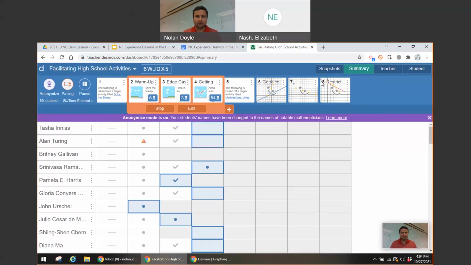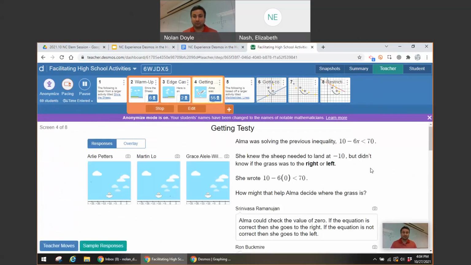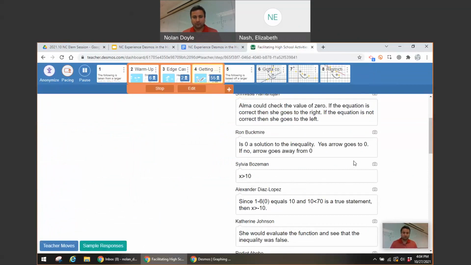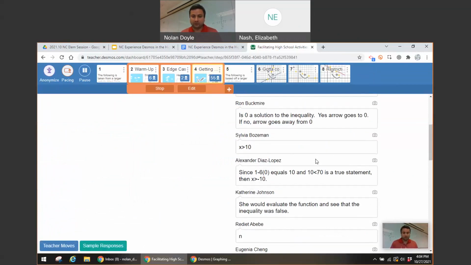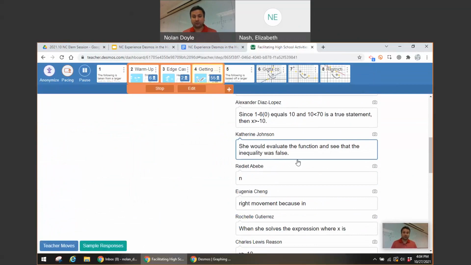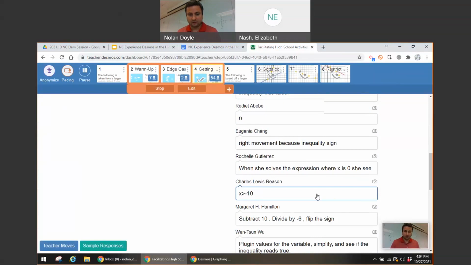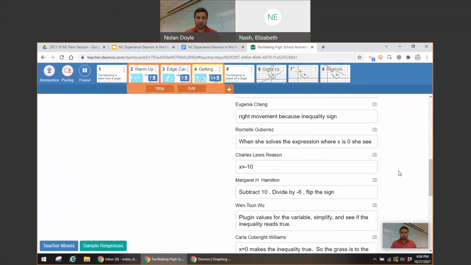And then in the teacher view, I love being able, so like screen 4, now we're really getting into some student thinking, right? In that teacher view, I can scroll, and this could be me monitoring as students are working, thinking about who needs help, who doesn't, or what I want to go over, whose responses maybe I want to highlight. I could display this as well, and we could go through, and with anonymous mode, no one has to be worried about who's right, who's wrong.